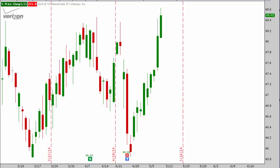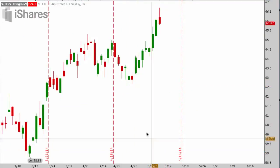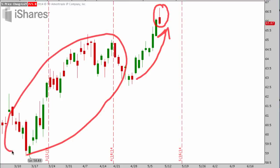For EWW, you'll notice that it's almost the same thing, except yesterday actually ended up being a downtick. So when we entered this trade yesterday, we did not have a red day, it was actually a green day. EWW was trading higher on the day, and same thing, just a lot of uptick, a lot of consistent momentum higher. You can just go back in history and take a look at this stock and say, you know what, this stock really doesn't have 8 or 9 days consistently of gains. And so we're just playing the odds that at some point this thing is going to roll over, and it's already starting to do that now.